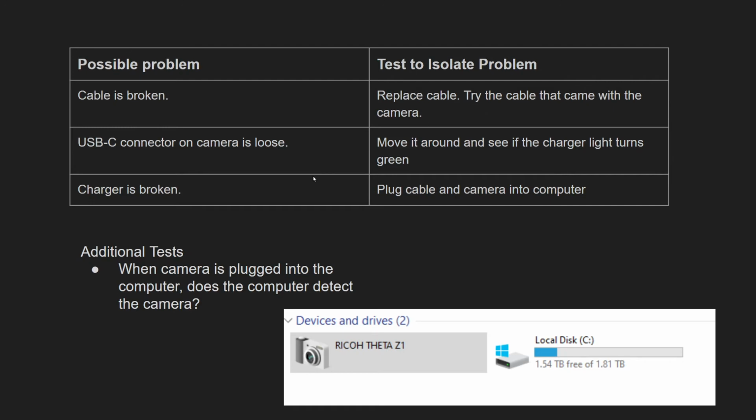Another possible problem that I've seen is that the USB-C connector, the physical connector on the camera body, could be a little loose. If you're pulling that thing out and putting it back in again and again, it's theoretically possible for the connector to come loose. I've actually seen this with heavy use of the camera. It's kind of difficult to fix.